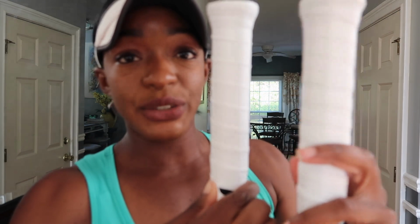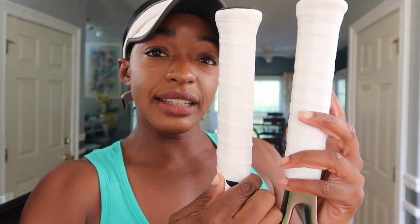Now, as you can see, this one is a little bit flatter. I started off right at the edge. Let's compare it to the other racket. This one right here is a little chunky, so you can kind of see a little bit of a difference. This is chunky, this one is a little bit more flat. So like I said, I like to have options in my tennis bag. So I will probably have 2 chunky gripped rackets and 2 flat rackets.